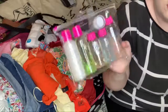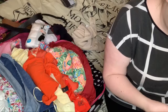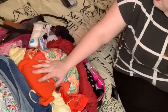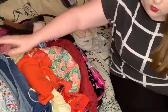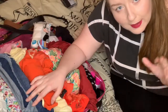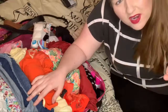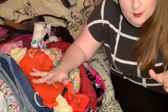I've sorted out all my toiletry stuff, like my shampoo, shower gel, cleanser, all this kind of stuff, and this just because I don't want it to burst. It's fine. See, I'm not sure if everything's going to fit because I need to put all my underwear on this side, but then I've also got my makeup bag and my toiletry bag, and I'm a little bit nervous that everything's not going to fit. But bear with me, I'm going to say a little prayer that everything's going to fit, because I really can't be annoyed taking all this out and getting the bigger case.